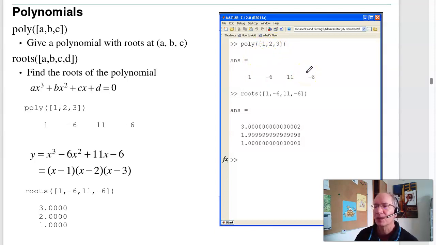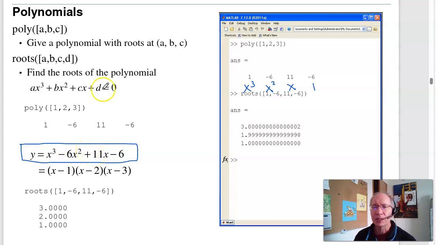and it kicks back a matrix. Now again, Matlab is a matrix language. When you program it, it's really hard to program polynomials. With computers, it's really easy to program matrices. So Matlab gives you the answer as a matrix, and what this means is this is decreasing powers of x. So there's your x cubed term, there's your x squared term, x and 1. So this is the polynomial that has roots at +1, +2, +3.